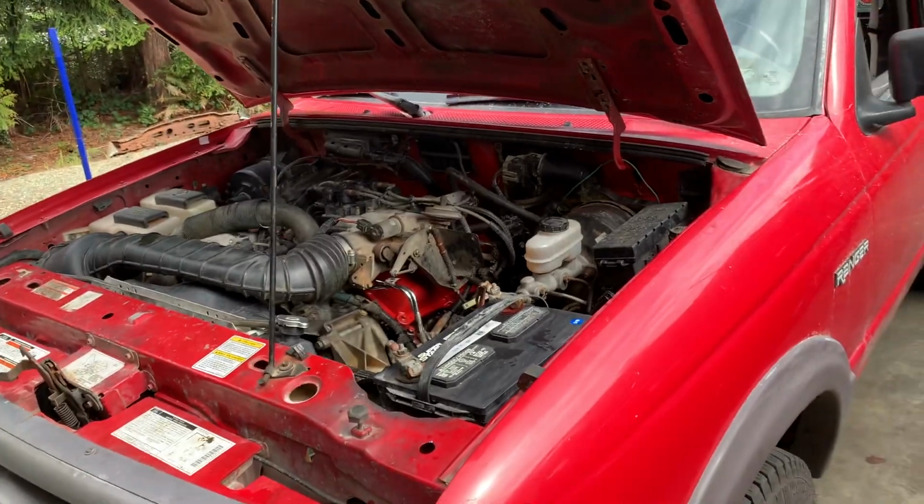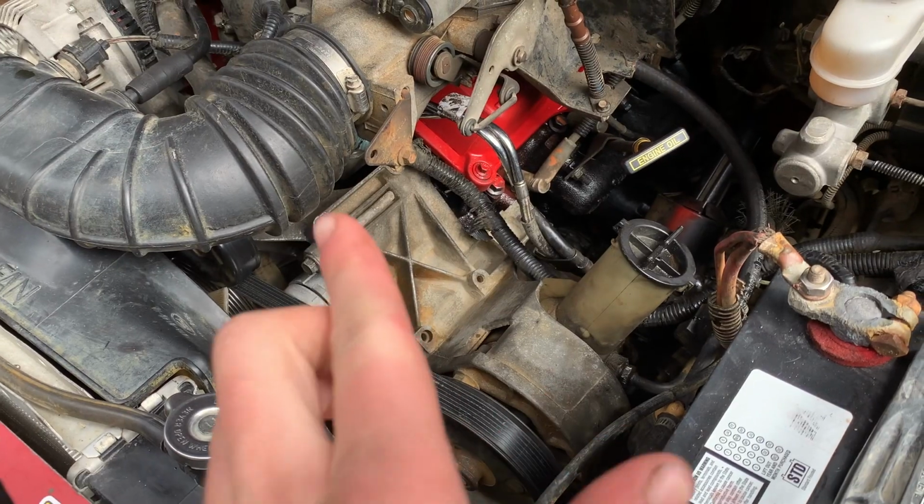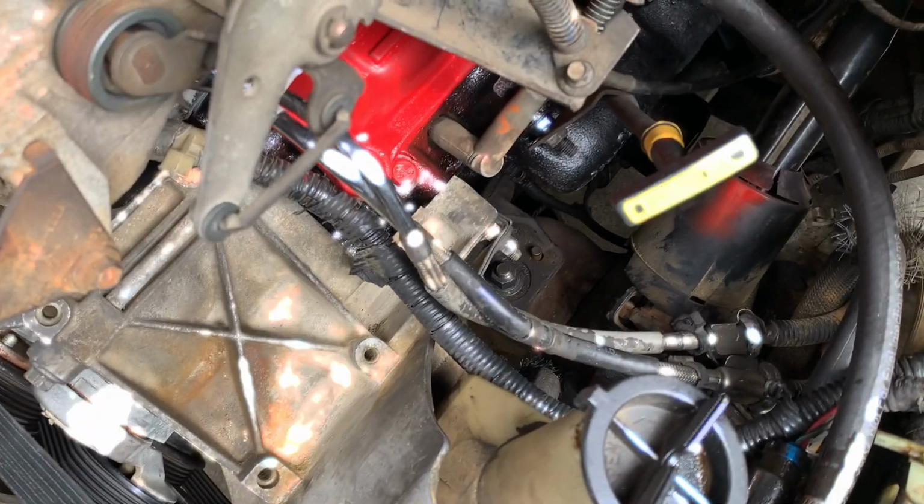Pretty simple, and you can definitely do it. You just have to take out the power steering pump bracket here, and then you'll have plenty of access to it. And yeah, it's no problem.